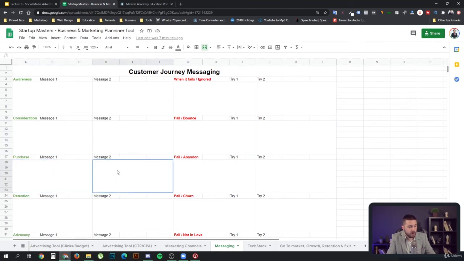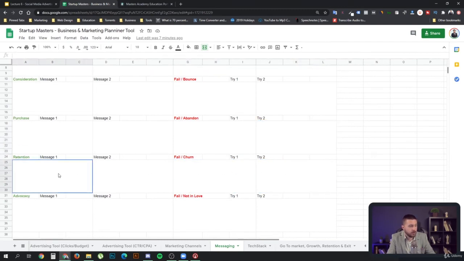Then you have your direct to offer or purchase campaigns over here, and you will have your add to cart remarketing over here. And again, this is your upselling and retention, and this is once people churn and you lose them, you want to bring them back. This will be your re-engagement campaigns, and then your advocacy and probably research campaigns for why people are not in love with your business.